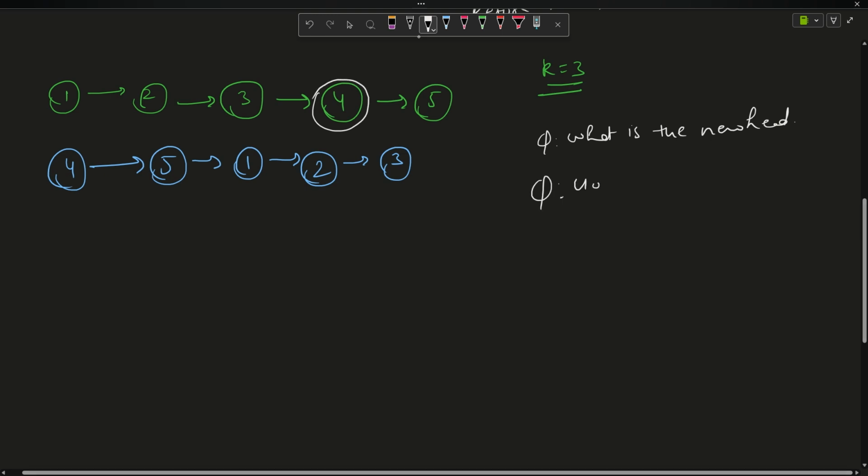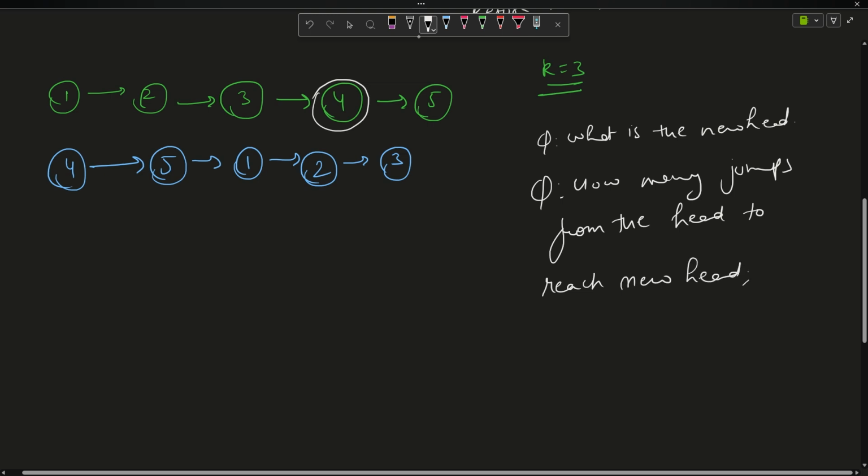The question is how many jumps from the head are needed to reach the new head. If you are standing here with temp, this is my head of course, it will require one jump, after that a second jump, after that a third jump.